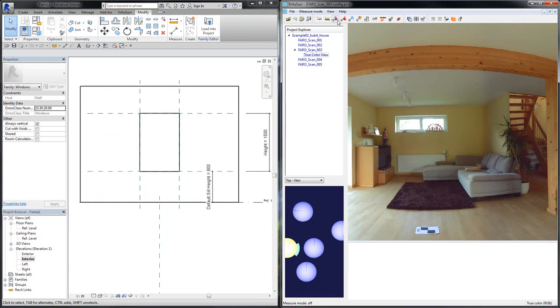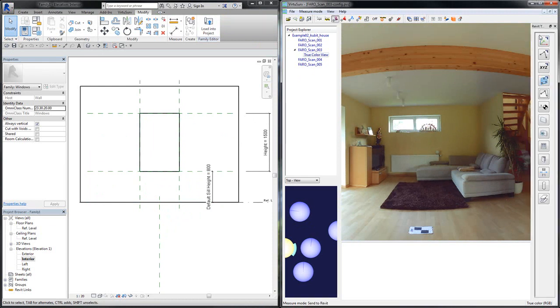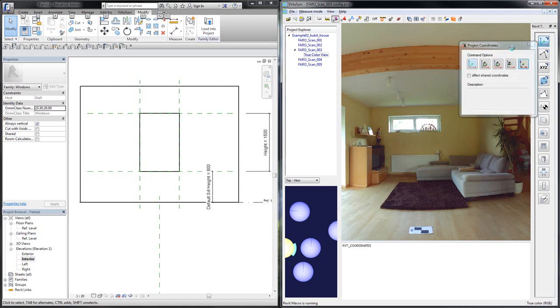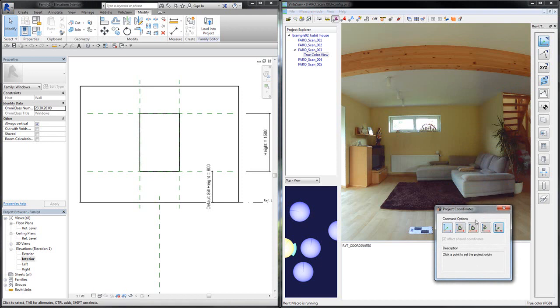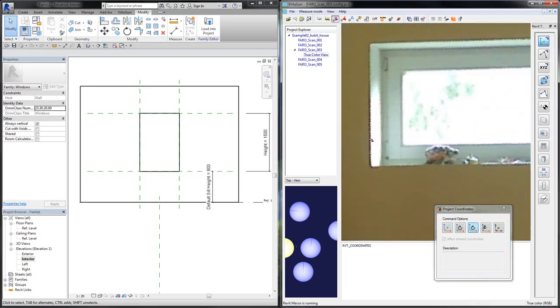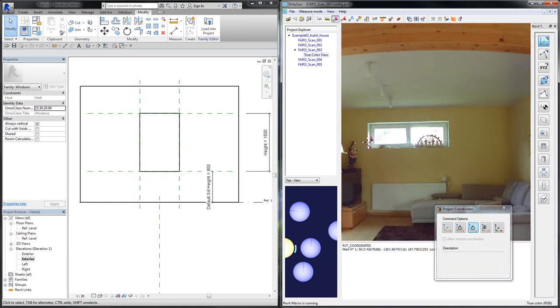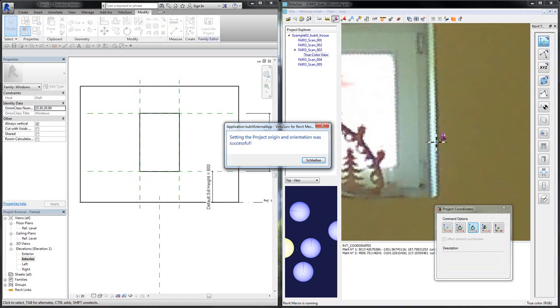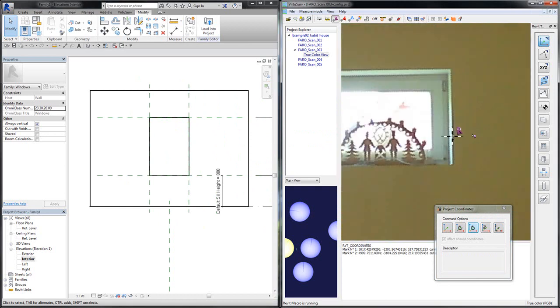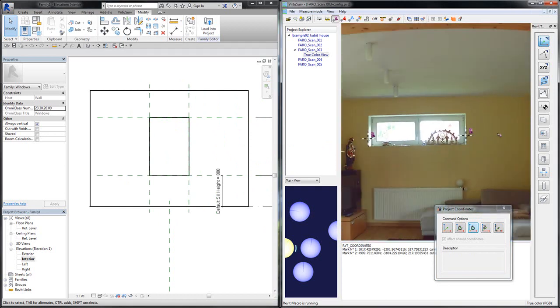Okay, for that I start the send to Revit command line and choose the set project coordinates command, and now we have different options to set the project coordinates. And for this example I will choose this option, create the project orientation and the project origin. So with this command I need 2 points on the edges, so I start on the left and then on the right edge of the window, and now my project coordinate system is set to the x-axis along this wall here between the 2 points, and my origin point is exactly in the middle between these 2 points.